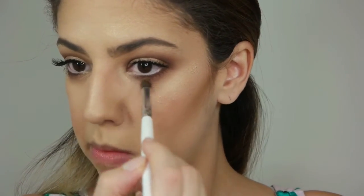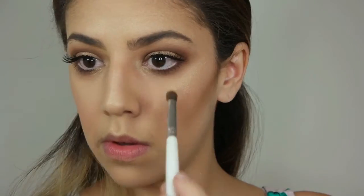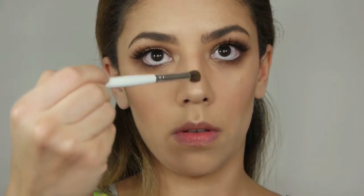Also applying the same combination of Champagne Pop and Prosecco Pop to the inner corners of my eyes, just to make those inner eyes pop a little bit more. Last but not least, moving on to lips — I'm applying the lip pencil color Rush from Urban Decay and the lip gloss color Gilded from Anastasia Beverly Hills.